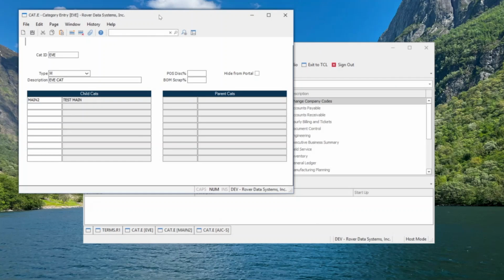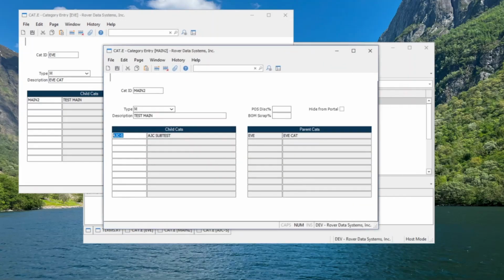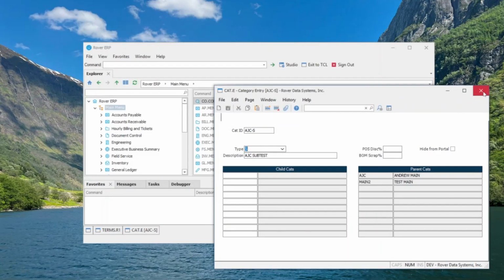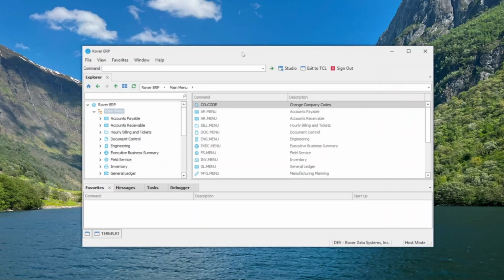I'll go over this more in detail on the mod call next week internally, so we can go over the changes and things to look out for. But all right, we can essentially, with cat.e, create that tree structure that Alex showed off in point of sale. And then there are a lot of reports that are affected there. So that's the new category stuff. Like I said, more detail for engineers next week.